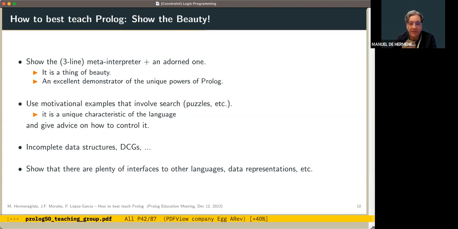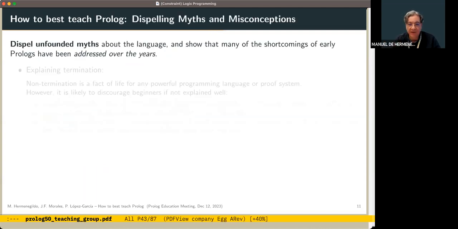Emphasize the complexity advantages, DCGs, of course, and parsing. And also show that there are plenty of interfaces to other languages, to data representations, and so on. So these are a few topics that I think should not be missed.